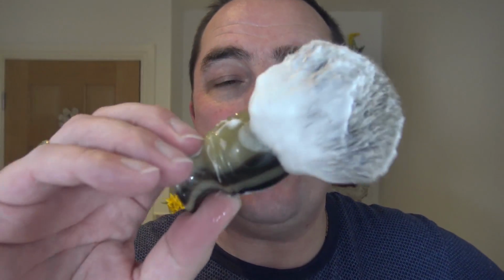DS Cosmetic resin handled 22mm Best Badger brush. Small, did the job well. As I say, just a bit scratchy at the minute, but if I used it every shave, it would really soften up very quickly. But a good brush, nice.